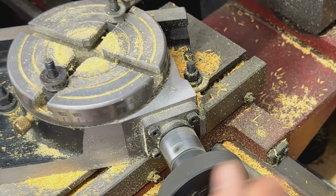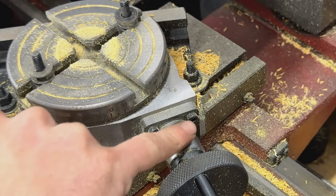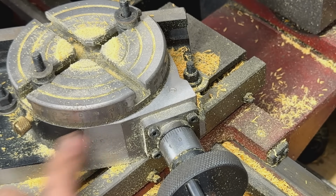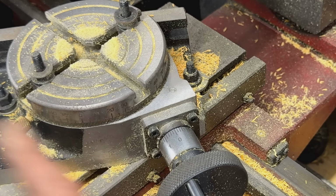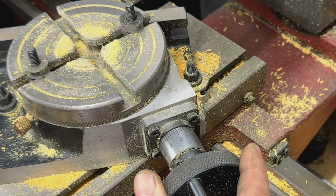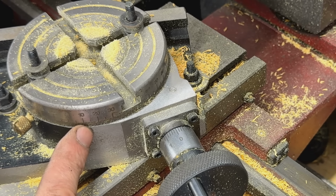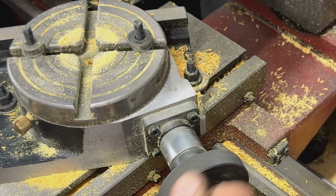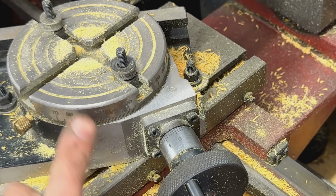So say, let me turn it to 0 just for, okay. So this is my 0. I have 0 here, and I have the backlash, and I have 0 here. Do you see that? So this is where my 0 is. And now every turn on the wheel is 10 degrees, right? So 1, 2, 3, 4, 5, 6, 7, 8, 9, 10. So now I have here 10 showing up. What if we do 8 more? Make it 90 degrees. 20, 30, 40, 50, 60, 70, 80, 90, right? So we're at 90 degrees now.